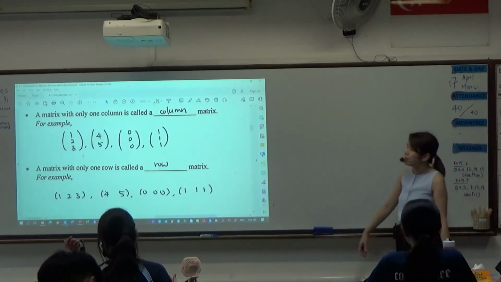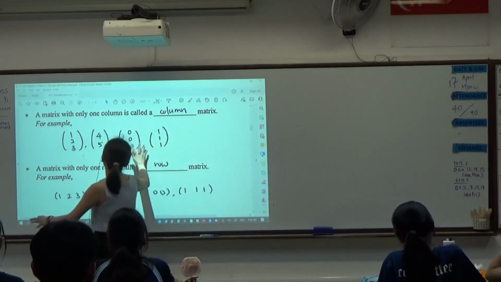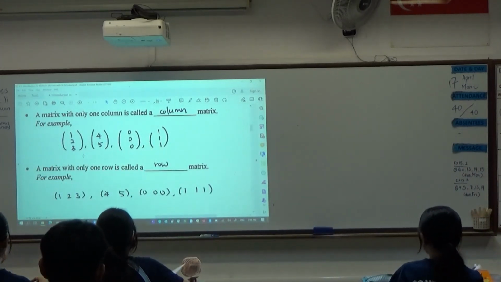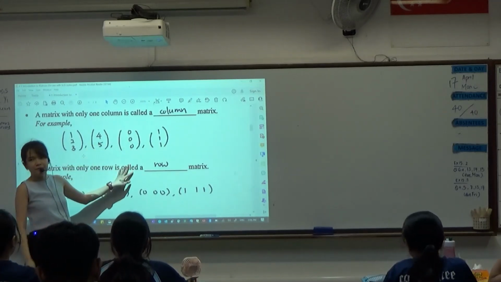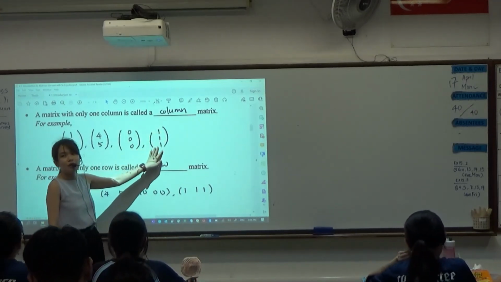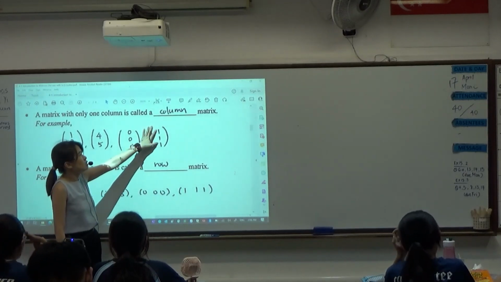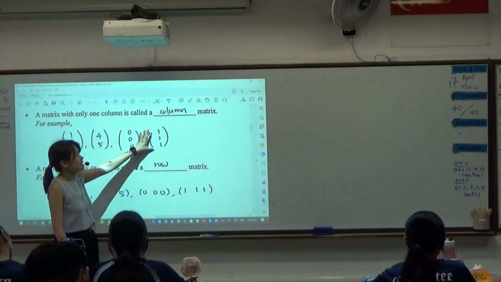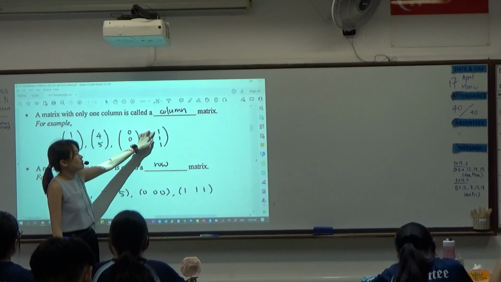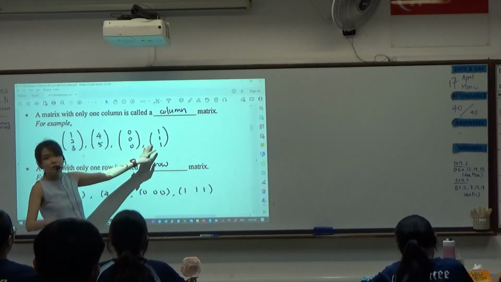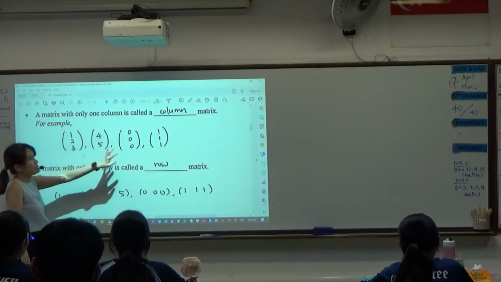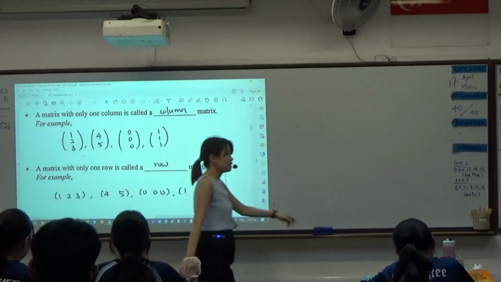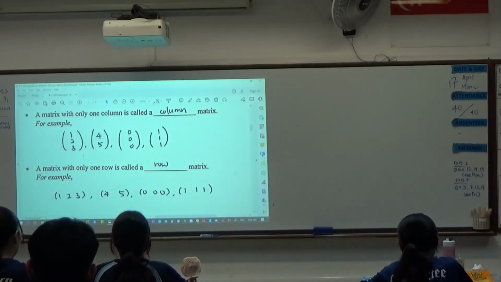However, there are 2 column matrices that are rather important when later on we look at problem sums. That will be a full column of zeros and also a full column of ones. Depending on the question, again, it can be of different order. So you can have a column of 1, 1, 1 or 1, 1, 1, 1, 1. Really depends on the question. So these are quite useful when we do our problem sums.